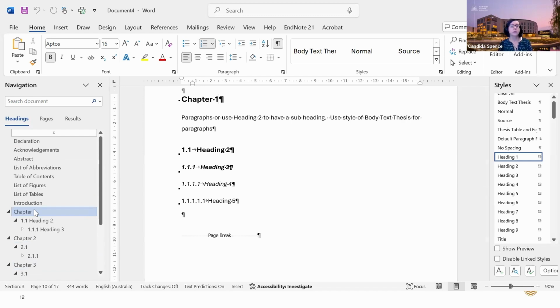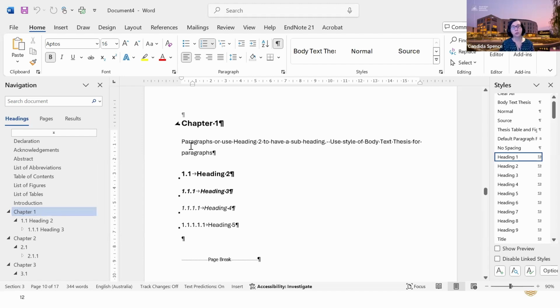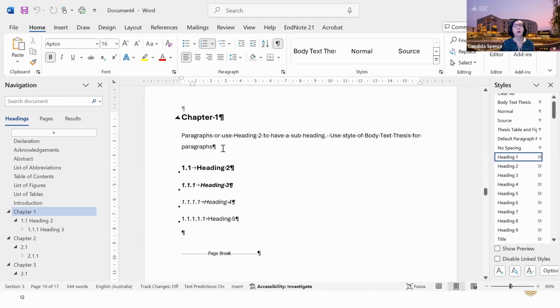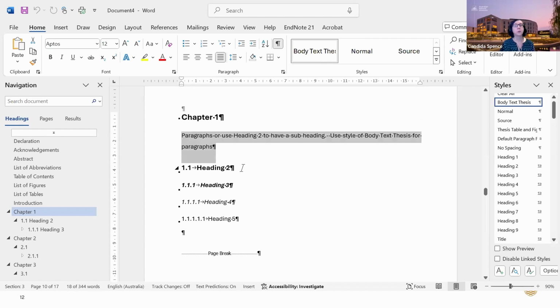So if this is something that might be of interest to you, you can take your current work and start writing directly in it, or you can keep all your chapters in your files at the moment, and then later in the process, bring it in here. It depends on how you like to work, but at least you know it's all set up and easy to apply. You will still need to use the body text thesis style, which is in this document.